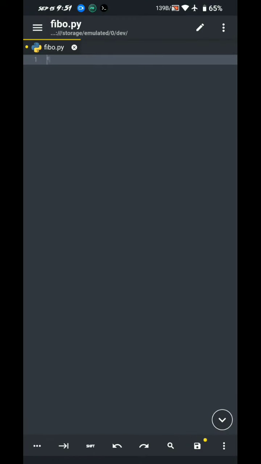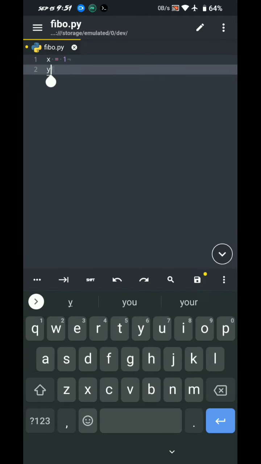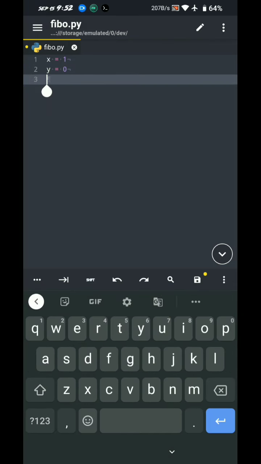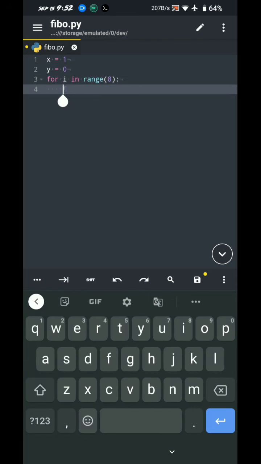So let's start the program by defining a variable. I'm taking x and assigning it 1, and then I'm taking y, and the value will be 0. Then I'm going to write a for loop, for i in range, which will be repeated 8 times. And now we have to store the x value in a temporary variable.